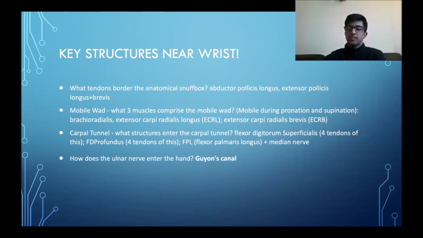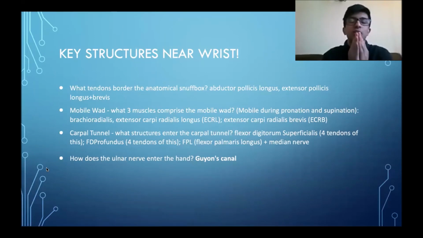And you have all these structures. You have flexor digitorum, all the flexors of these fingers, superficialis, because you have 4 fingers. My mind was blown when this made sense to me. Because you have 4 fingers, so you're going to have 4 flexor tendons. I was like, oh my God. It took me too long to understand it. So you have 4 flexor tendons, and look, they're all going through your carpal tunnel, right? This region is your carpal tunnel. You have flexor palmaris longus, the muscle that I said just goes through the anterior forearm to the hand. And you have the median nerve.